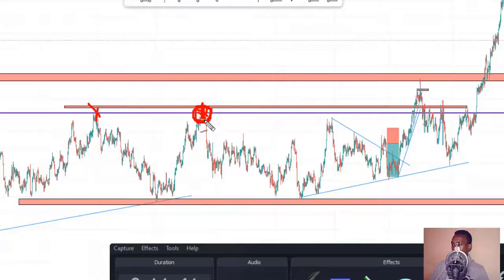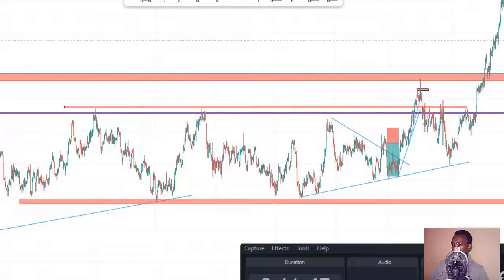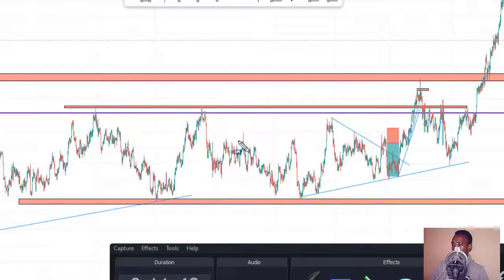Most of the time I will send the chart on the Telegram community. That doesn't mean that I have taken the trade. I only take it if I am able to see whatsoever will make me take the trade within here. So as you can see, if you were able to use your entry criteria to picture out this trade, you would have taken the trade based on my own strategy. If you want to know how I enter a trade, go to my channel and watch my video.